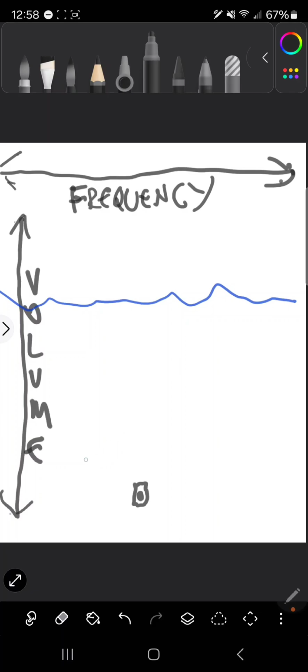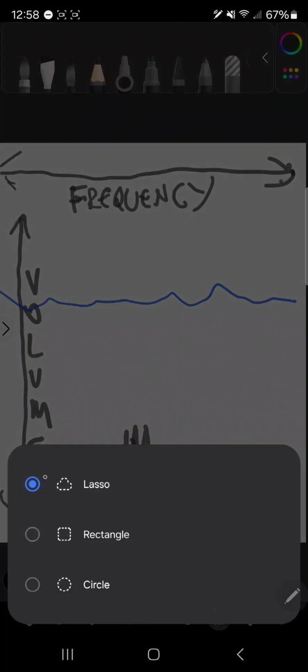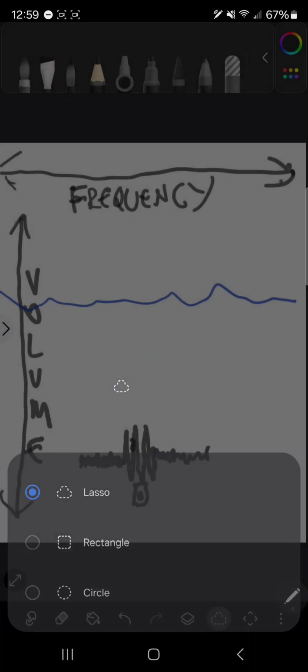So say this is a vocal, and the vocal range in the chorus is right here, and then when it hits in the verse, it's down here. Say generally the song, it's at a good vocal range, but then during the chorus it hits very loud, and then it gets back to normal. So you have something with a wide dynamic range. Let's see what happens when, let's lasso it.